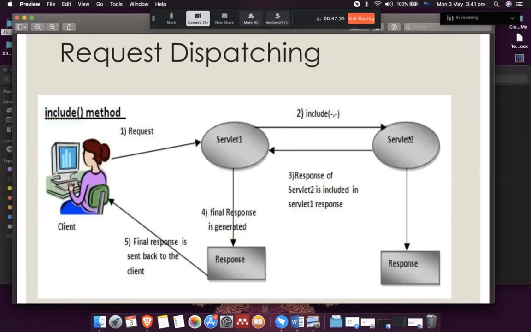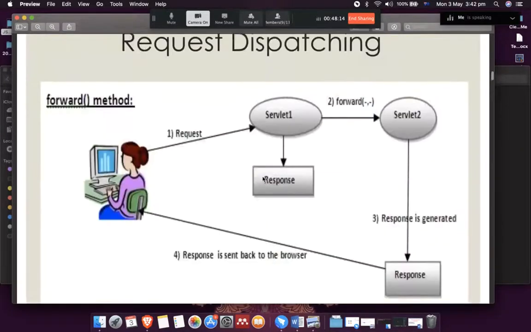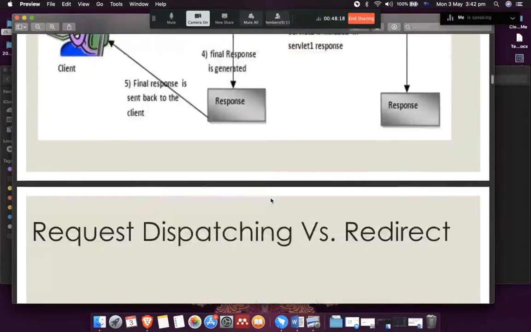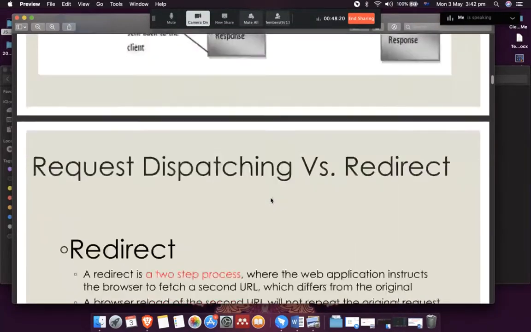Servlet 2 generates the response. It sends it back to servlet 1, and then servlet 1 gets the response from servlet 2 and creates the final response, which will be sent back to the browser. Here is the difference between forward method and include method of request dispatcher.